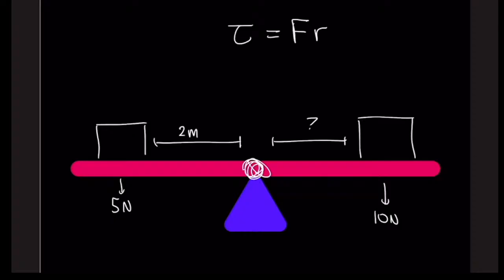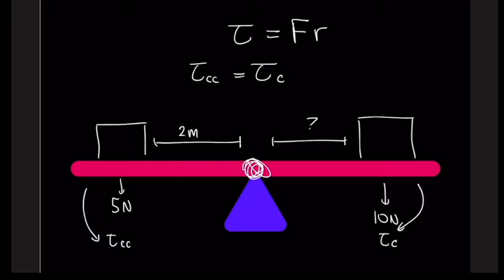Well, what do we know? This box right here would try and rotate this thing down like this. So we can just call this torque counterclockwise because it is going against the movement of a clock. And this box over here is trying to get this to rotate like this. And this is clockwise, so we'll go ahead and call that torque clockwise. Because this is not happening, these things are not rotating, it's just staying completely stable. Not teeter-tottering, just right here. These two things must be equal, otherwise we would have some sort of net rotation. So torque counterclockwise must be equal to torque clockwise.